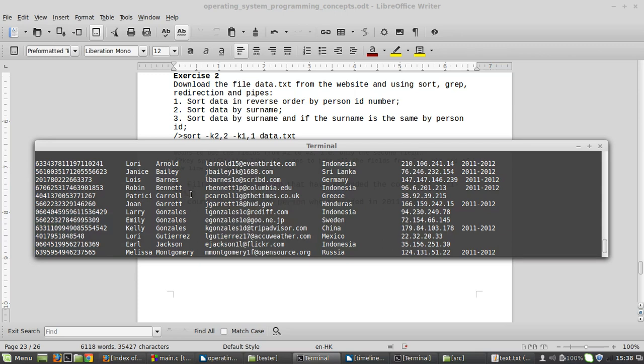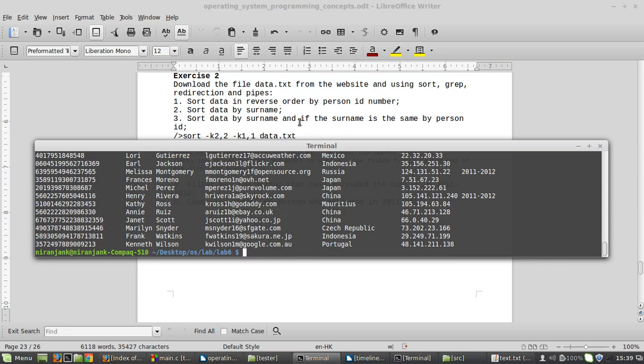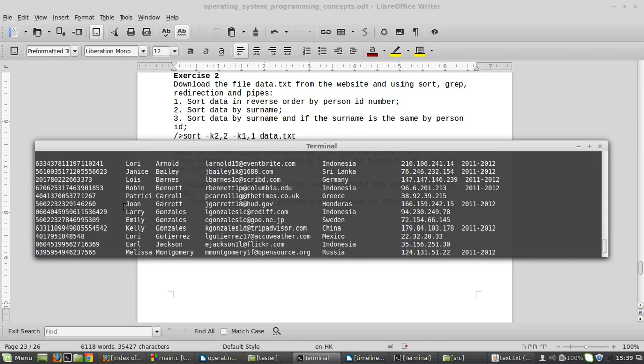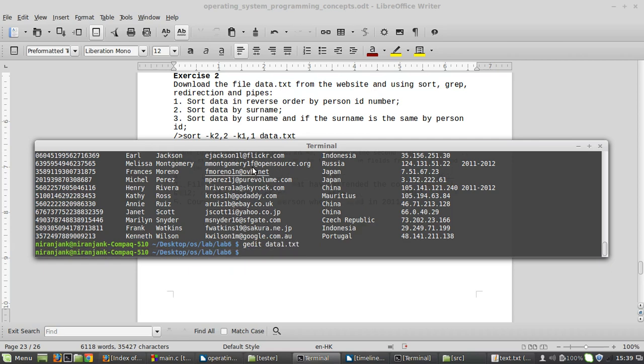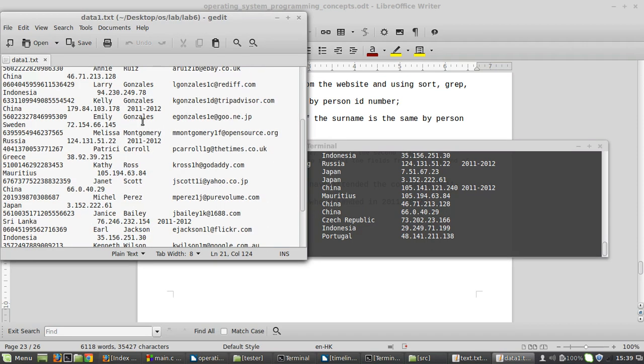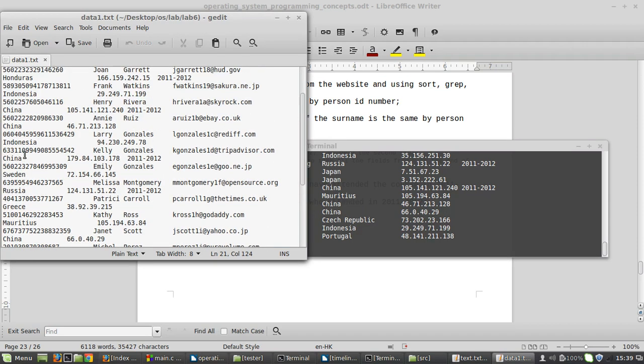Actually, this is already sorted, so I will just change this and make it unsorted. Where are those guys, the 3 Gonzalez?